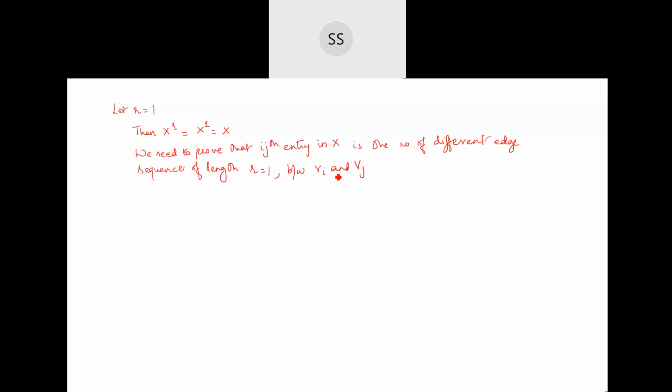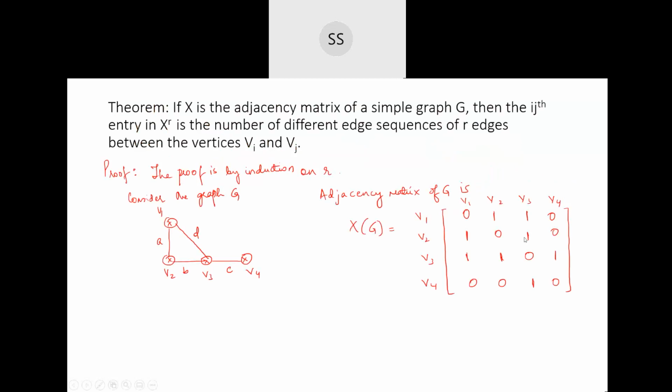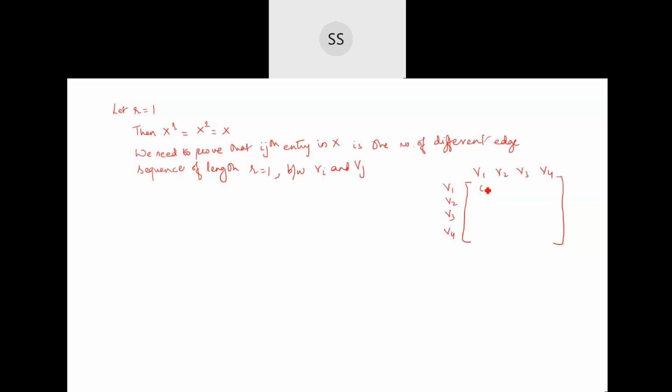Okay. So if I have to prove this, I have to take various examples. So for that, I'll keep my references V1, V2, V3 and V4. So you will have the values as 0, 1, 1, 0. Then you have values 1, 0, 1, 0. Then you have 1, 1, 0, 1. This was just connected to V3, so 1. Okay, so this as a reference I have kept. So I'm saying that this is my x of g.